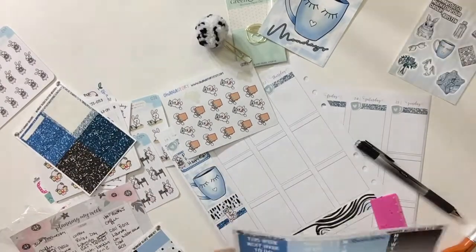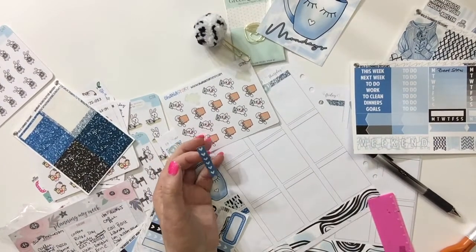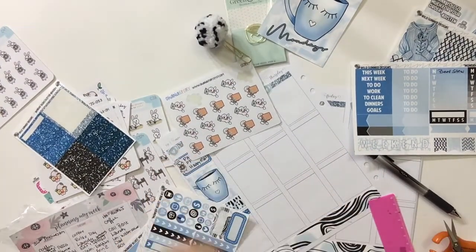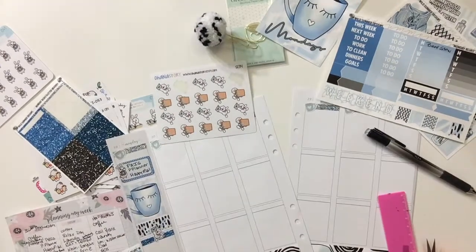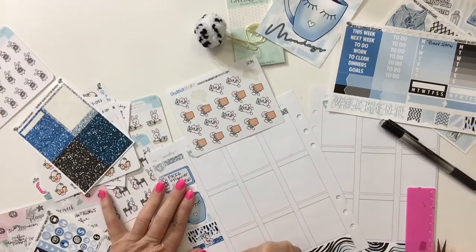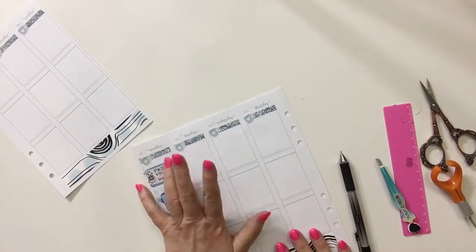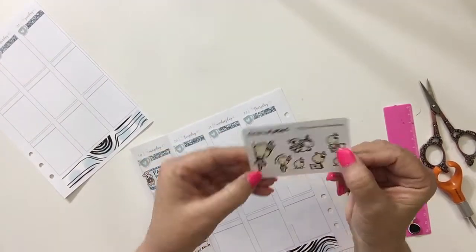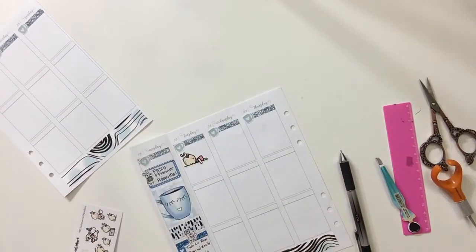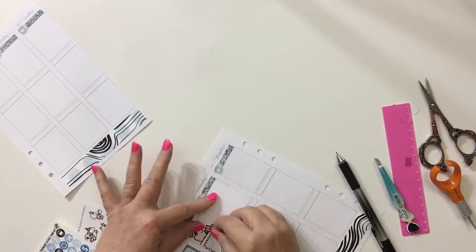I used one of the darker mid-blue glitter stickers for the Ohana Story mail. I had to cut one heart off a checklist and put it down there, and was able to log all the happy mail I got that week. I used my tweezers to get everything lined up. From Create with Pens - it was a PBC exclusive via Ohana Story - when I ordered from Ohana Story this little sampler came with it.